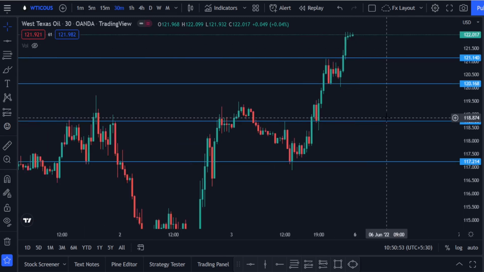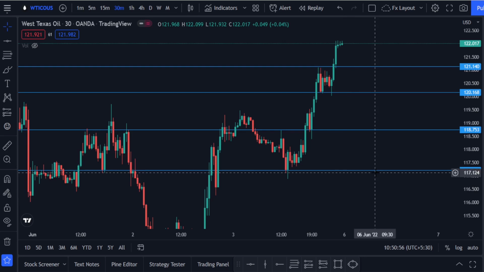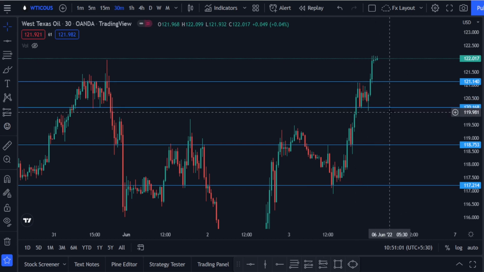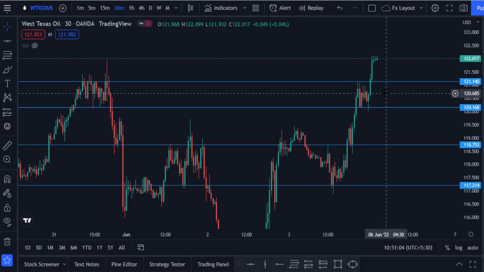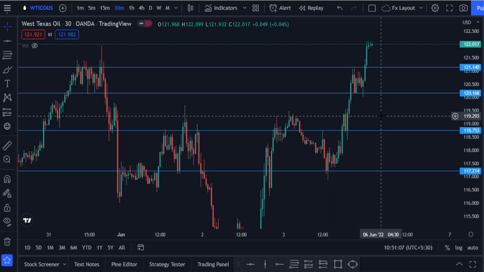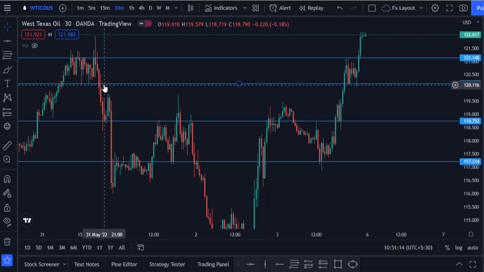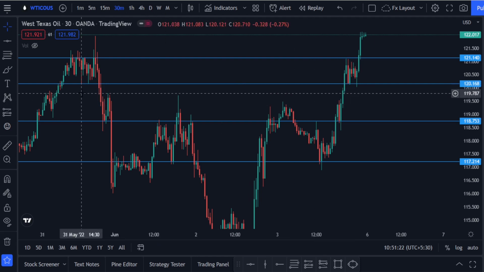But if that doesn't happen, if the price keeps going lower, then because all higher time frames are bullish, we are not going to look for a shorting opportunity after breaking one support, but we will wait for the breaking of more supports and more breaking of the structures in order to consider looking for a shorting opportunity. In that case, if I was trading US oil, and as I mentioned in the beginning of the video, I do not trade US oil, but if I had to trade, I would be avoiding looking for a shorting opportunity at this support.